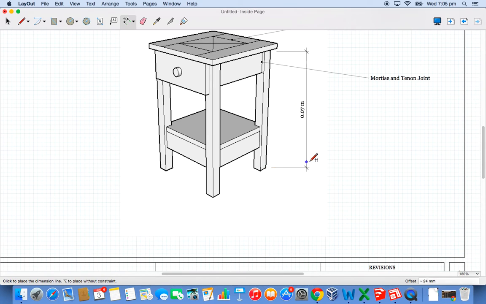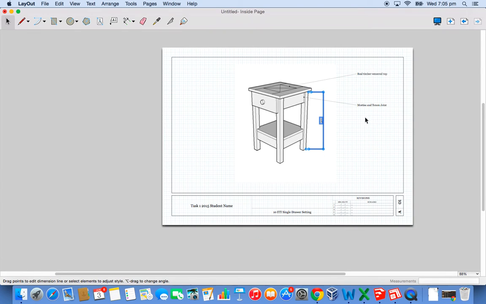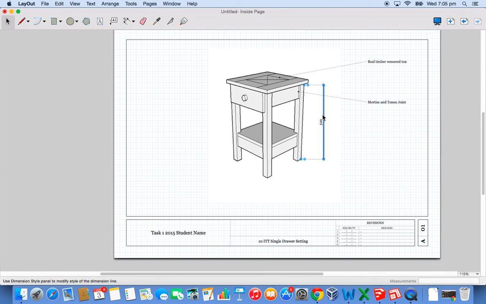It's 15 millimeters away from the project, and you stop it there, and you can actually double click on the measurement and type in 500. But really, isometric drawings for me are just your 3D drawing and your annotations around the project. So in the next video that I show you on how to do orthogonal drawings, you should be putting dimensions in, and I'll show you how to do that then.